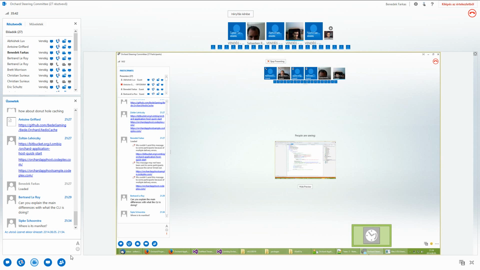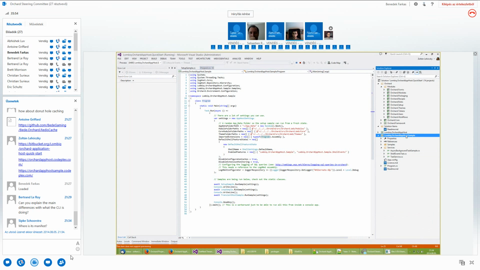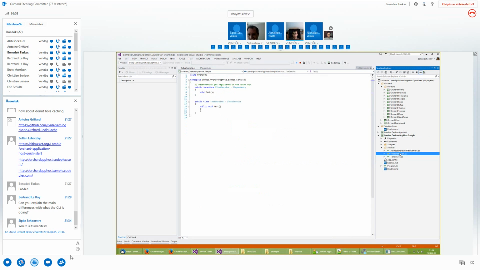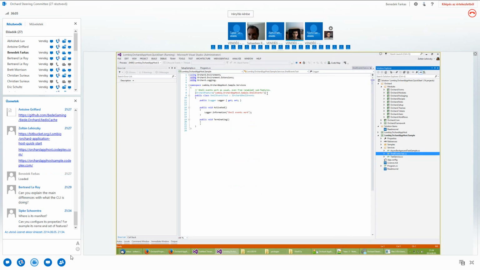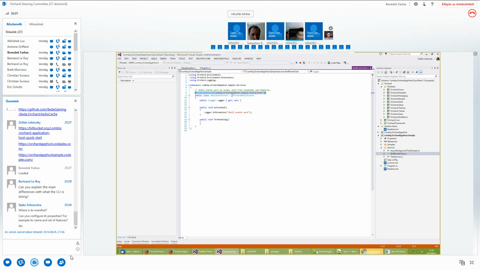What about its manifest? For imported extensions, there is no need to give a manifest. So there is one actually generated automatically. So you will have a module called Lombiq.Orchard.Host.Sample, and by the way, you will also have features, and that is automatically generated as well. Because as you can see, I have an Orchard feature attribute on this shell event implementation. I don't have a corresponding feature declaration in any manifest. There is no manifest. But still there will be a feature named like this automatically generated on the fly.